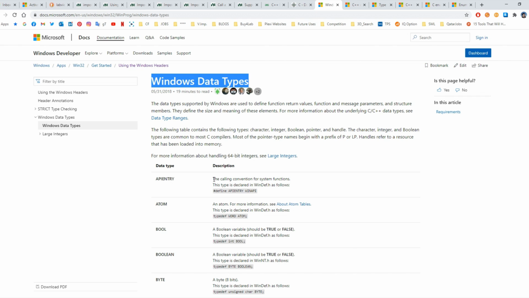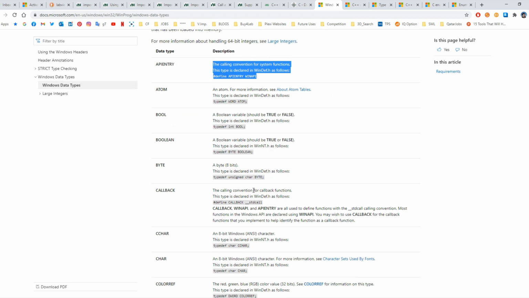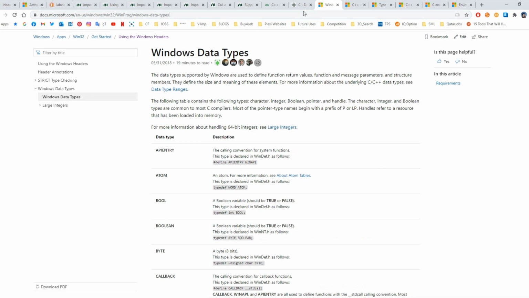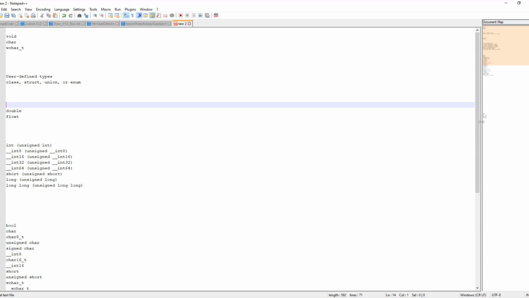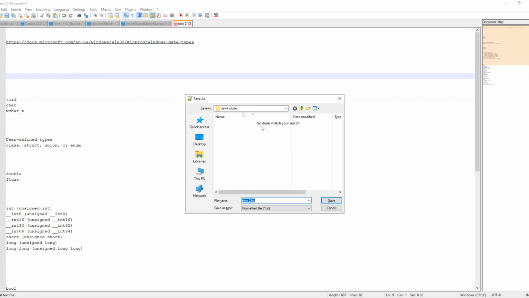So this Windows data types file seems to be the big thing that creates all the calling conventions that are going to be used anywhere in the code. Basically, anything that I'm creating, that .h file is going to need to know this information. At this point, I'm starting to get desperate. I need to get all this information somehow, and I need it all to be put into this.